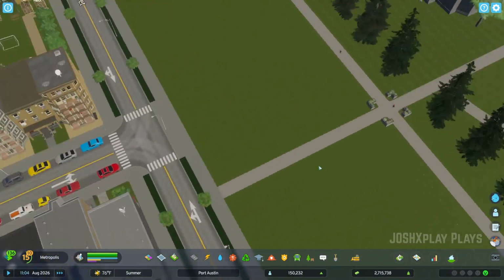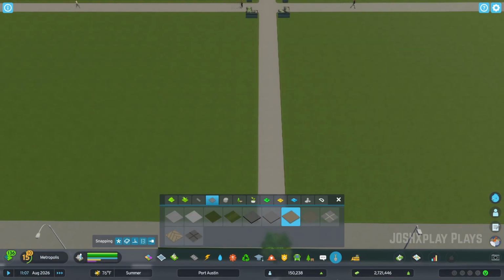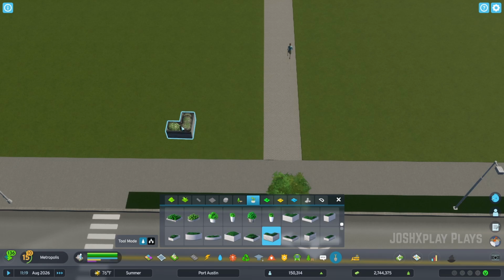And see, little by little, you start adding all these detailing, and you know what? We can keep on doing it here, to make it kind of like an entrance into the park.